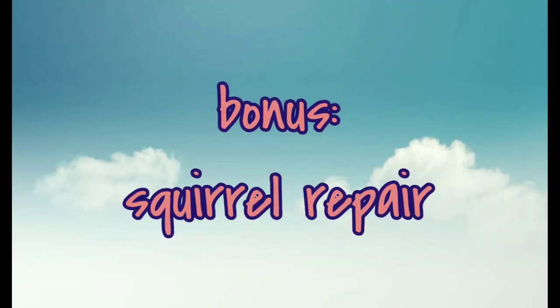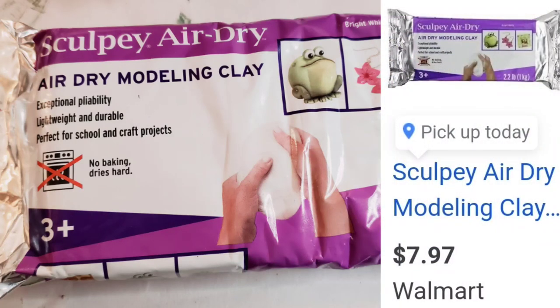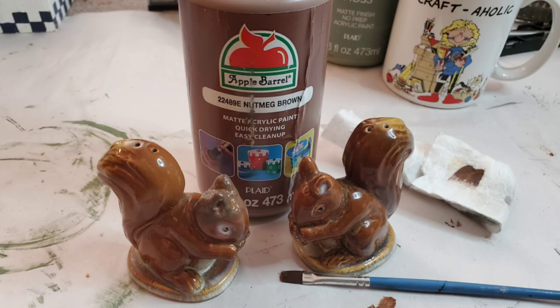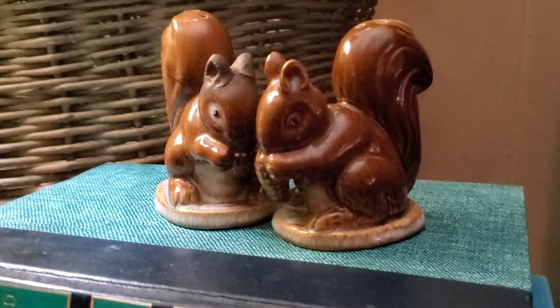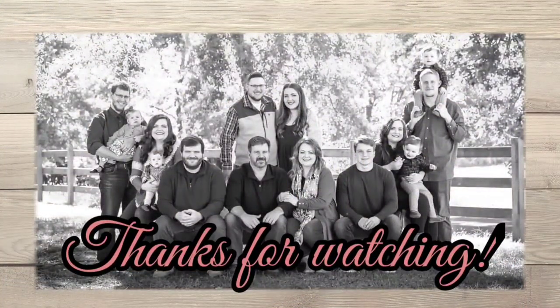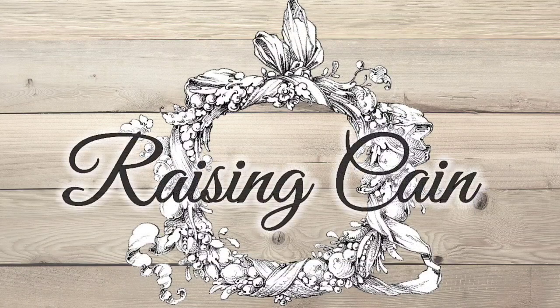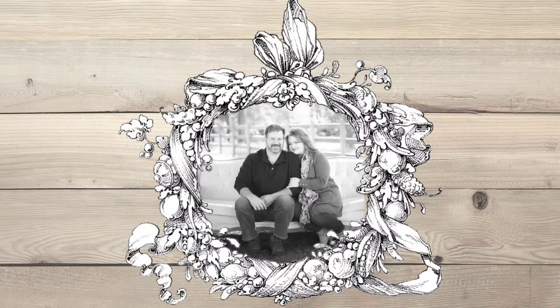This is just a bonus - not the squirrel in the attic, hopefully it left! The air dry clay from Walmart - I've got my very first set of molds. I've had this set of squirrel salt and pepper shakers for probably 15 years; I love them - I don't think I paid more than a dollar for them - but the ears got broken off of one. So I molded the ears and painted it back. I think I could make it look even closer by adding clear nail polish for a little gloss. That was all kinds of fun. I hope you saw things you could do - I called it quick flips because they weren't big furniture pieces. They're all fun - I love you guys, have a great day!